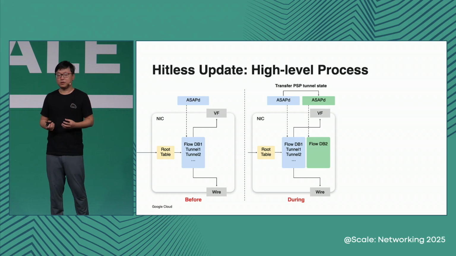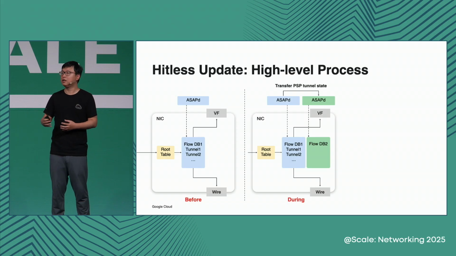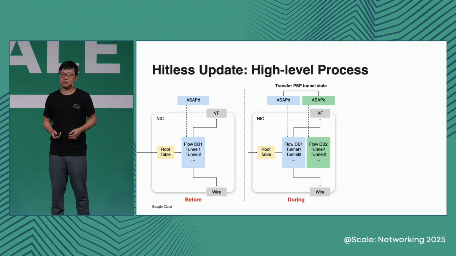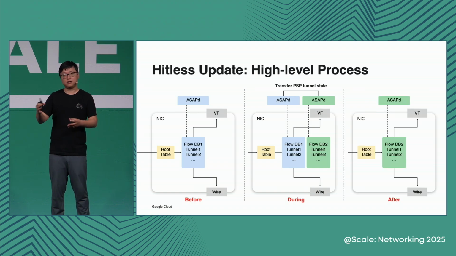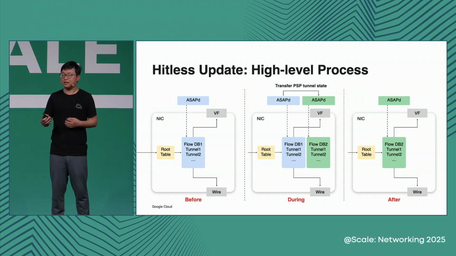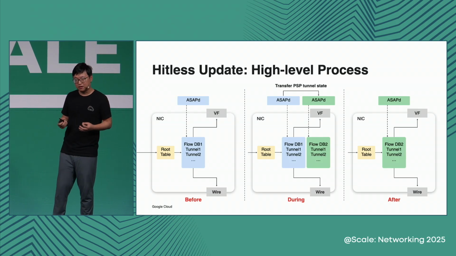Once it initializes, we start the handoff process. The old process hands off the state, the PSP tunnels, to the new software. The new software starts to program the forwarding state into the standby flow database in the hardware. Once it's done, we kick off the switch. In the hardware, all the packets now flow through the new flow database served by the new software. And it is safe for us to now decommission the old software and tear down the old flow database. So next, I'll hand back to Chang to share how this impacts our rollout in the real world.